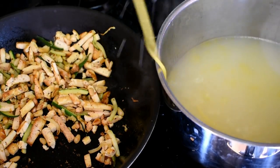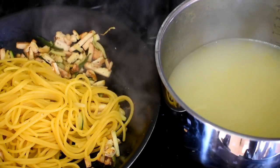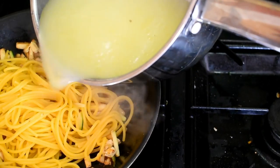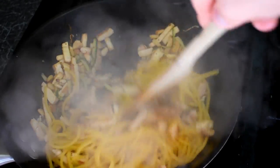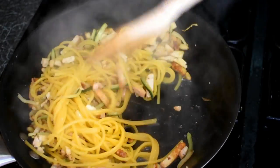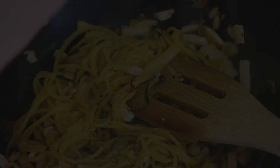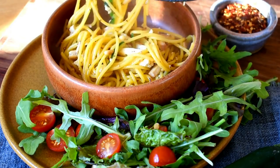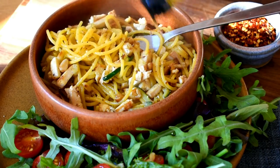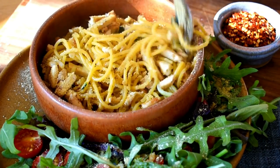I'm adding the pasta straight into the tofu and courgette, and in a moment I'm going to pour some of the pasta water in as well — this adds to the glossy creamy coating, otherwise it can be a bit dry. I'm mixing those together so it's evenly combined, and it's also a good time to season with salt and pepper to your taste. I'm serving this with a side salad because that courgette portion to me is not a good serving of vegetables. Then I'm going to drizzle on the garlic-infused olive oil now it's off the heat, and also the nutritional yeast — kind of like a parmesan substitute.